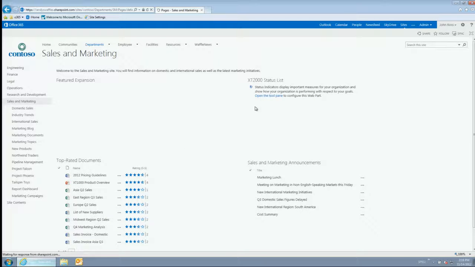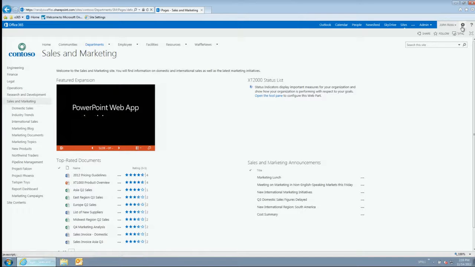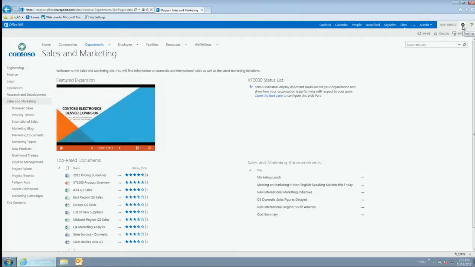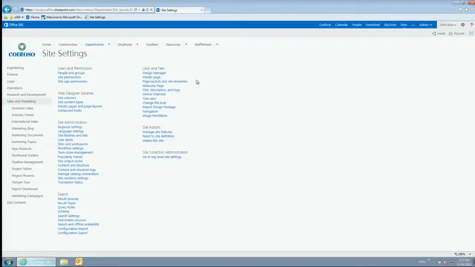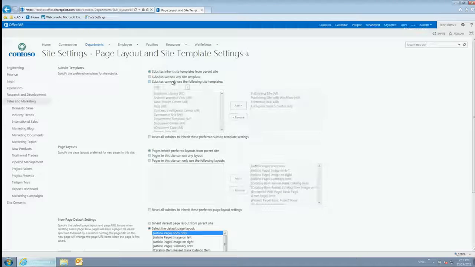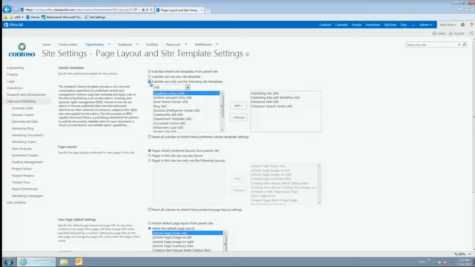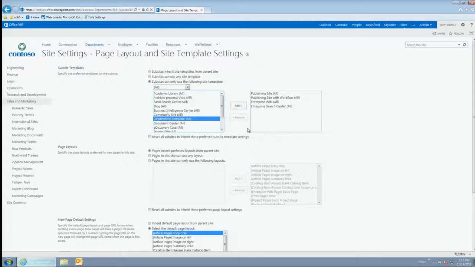If you did happen to do this, and I think it's actually a good idea where your sales and marketing sites are leveraging publishing, and you create a template, a quick pro tip I would give you is to go under page layouts and site templates, under look and feel in site settings. If you have a custom template, like in my case one called department template, make sure you add your department template there as a valid subsite that you can create, so that the next time you go, it'll show up as an option for you.